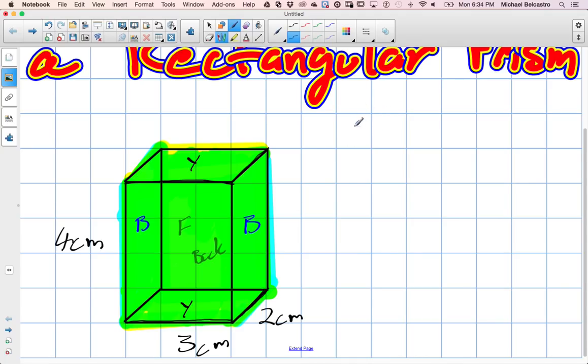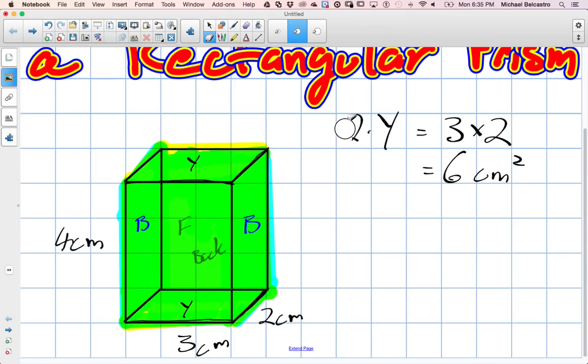So we'll call it yellow, okay? So we'll say the 2 yellow faces are equal to 3 times 2. Each of the yellow faces is 3 times 2, so we know they are 6 centimeters squared, and I won't put the 2 there yet because we've only technically done one of them. Now, the whole bottom is 6 centimeters, but what if we do the bottom and the top together? Then it would be 6 centimeters times 2.